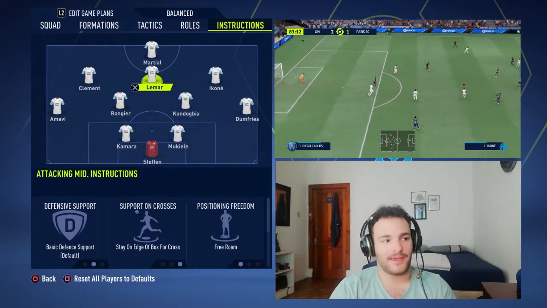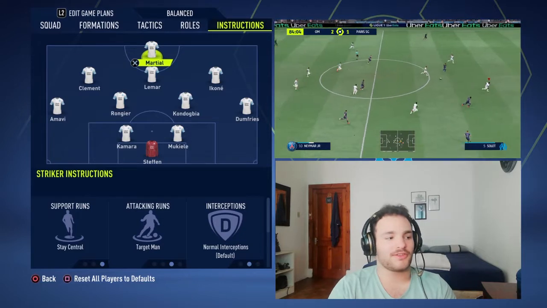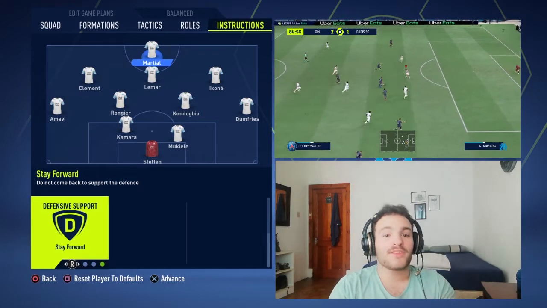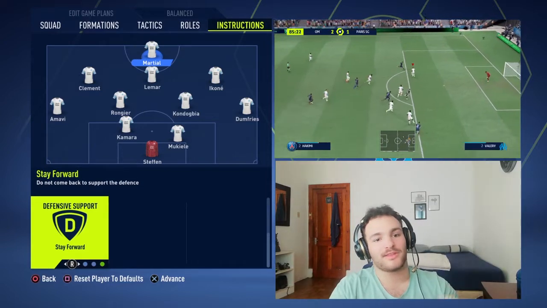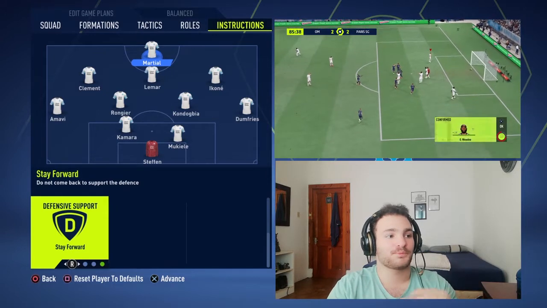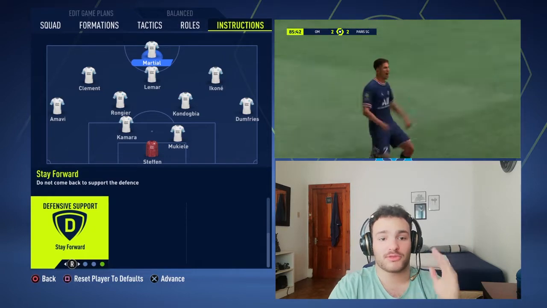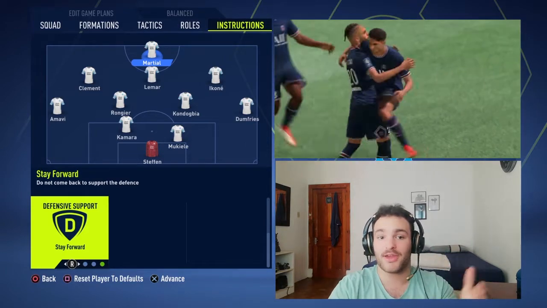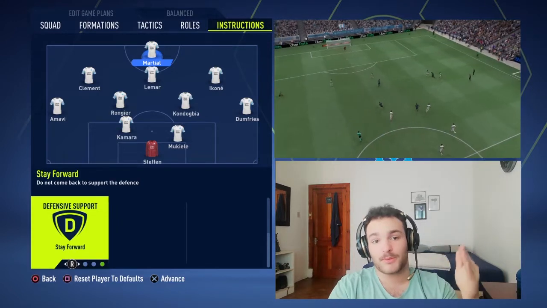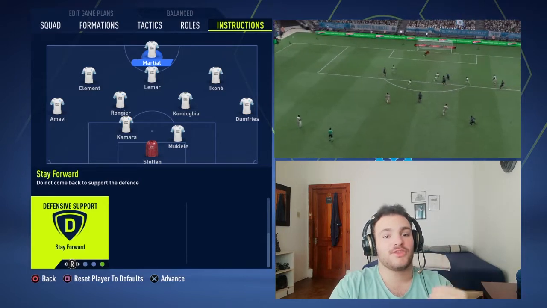So yeah. And then finally, Anthony Martial, superstar striker, right here. You want him on stay central, target man, and of course stay forward. You want him to stay forward because he's that outlet ball. He's the guy that starts the break from a defensive clearance, or maybe Amavi or Dumfries can hit him with an over the top through ball. Don't forget to check out the tips and tricks video. There's quite a few of those things in there. But yes, the over the top through ball maybe for him to run onto, and essentially he is your outlet.